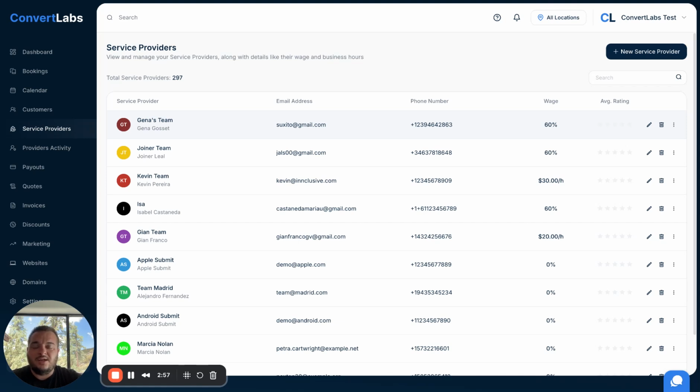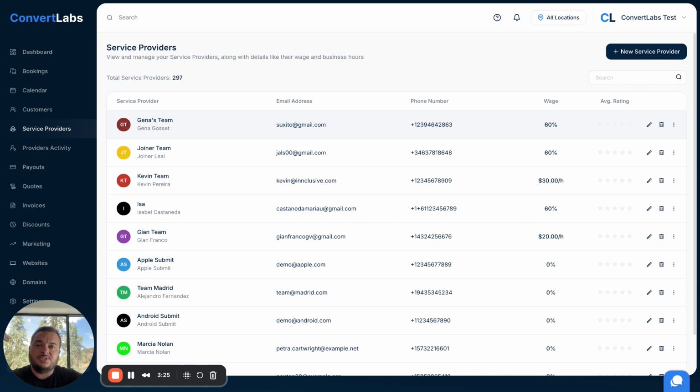And with that link, they can log in and they can do certain things on their account, like view jobs that they've been invited to, view available jobs. They can view their jobs. They can set their availability, their business hours that they work. And then also under their jobs, they can mark different statuses, like they're running late or they're on the way or they started a job or completed a job.